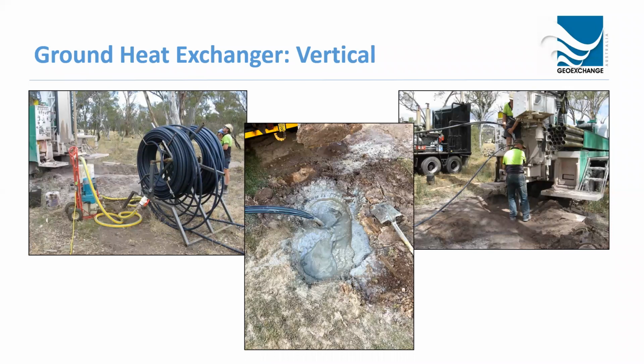And then in the middle there, we've just got a grouted up borehole. So obviously all the slop, if you like, at the surface is really that grout as that grout's pushed up. There's your bottom up grout. So when you install that loop, hard to tell on the one on the right, but up in the top section, you can see that there's actually a second or a third pipe there, or a third loop. That's a tremie loop that we're pumping the grout in. It gets installed with a loop, taped to the bottom of the loop, and there's a weight on the bottom of the loop as well, which helps to get us down to the bottom.